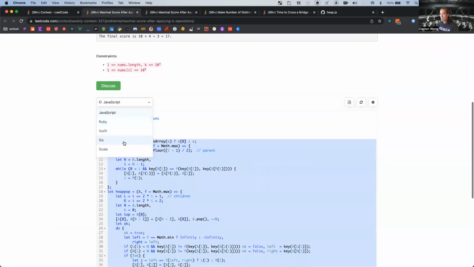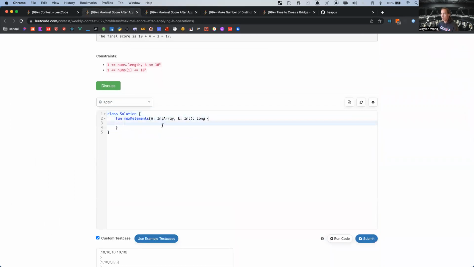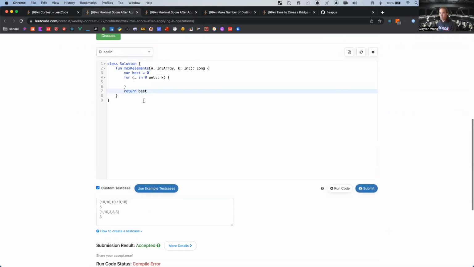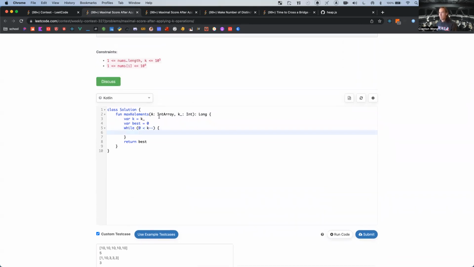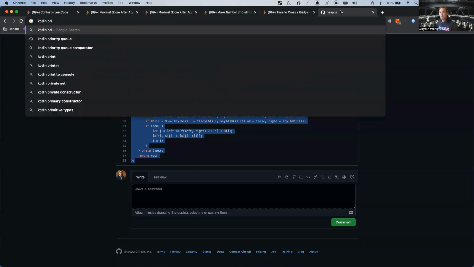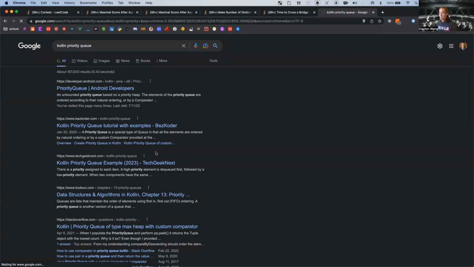Okay, Kotlin. I didn't think it like that. Priority queue.